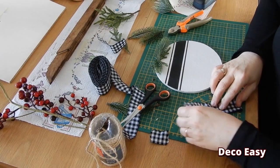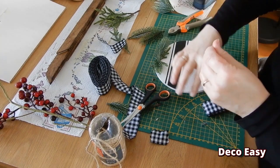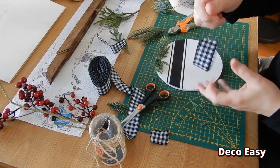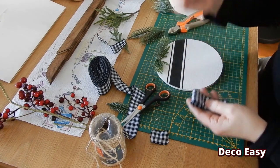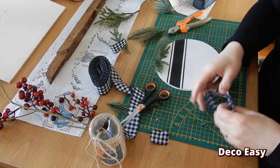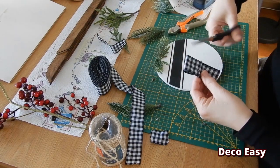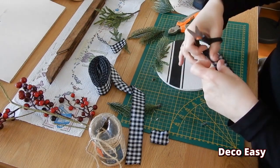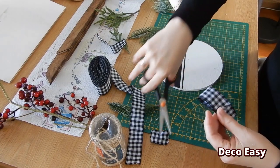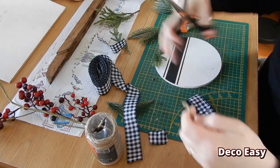On top of my ribbon this way. But you see, look, this is not normal. Okay, now I'm going to try to make a little bow of it, and I just cut a little piece this way and a little piece this way. And I take a little piece of ribbon, of a little piece of rope.